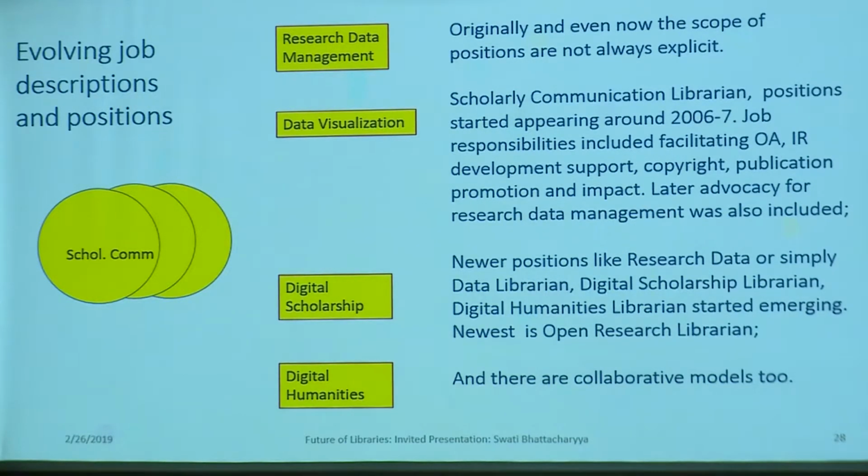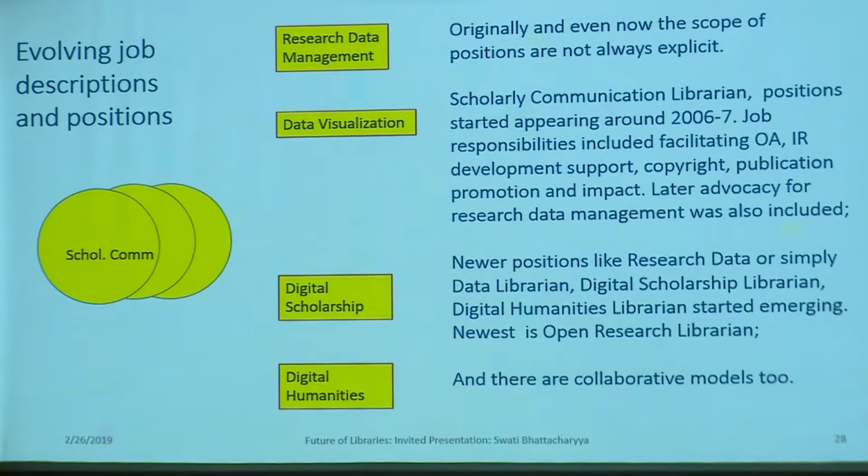Now you can find in job positions data librarian or research data management librarian, or a job description of research data management. That may be a responsibility of the scholarly communication librarian, but it is coming in the job specification, digital scholarship, digital humanities. So newer positions may be there, but sometimes they are very collaborative. In many places I have seen the collection development librarian managing some part of a scholarly communication librarian's work.